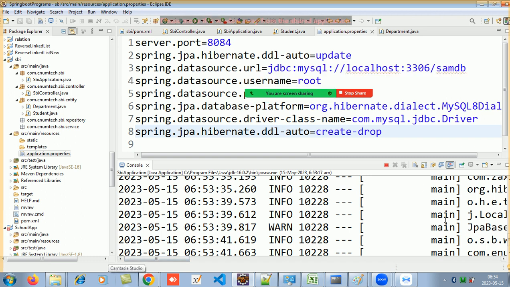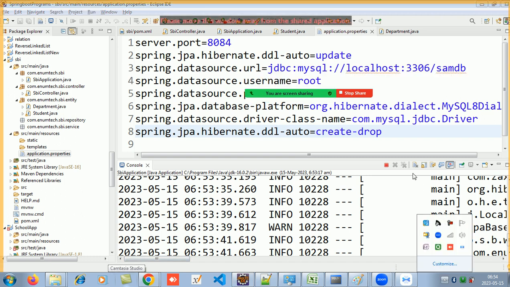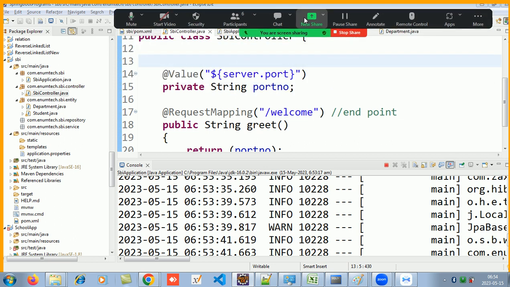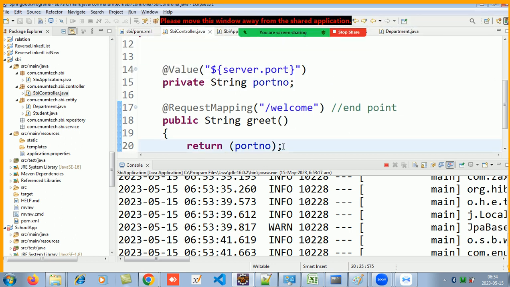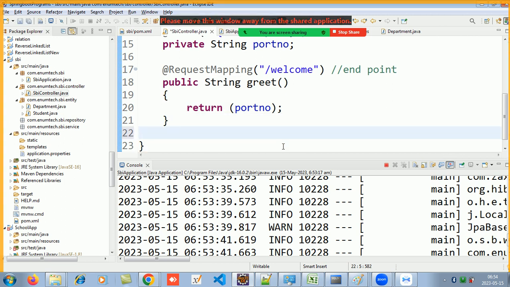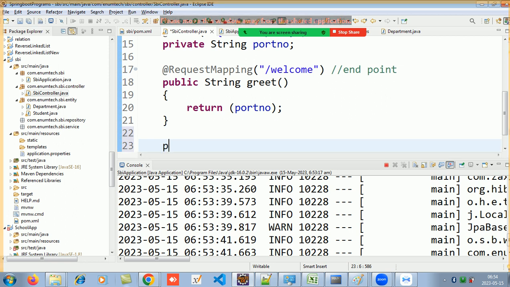So now how do we interact? Now how will the controller? So now I inserted the record manually from the back end, right? Now I want to insert a record from the front end, so that the user will send me the data and I will add that record. So what will I do? I will create an endpoint.